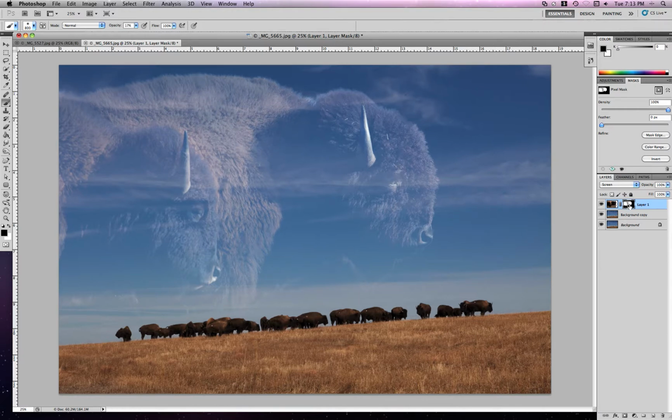And you can see how this is kind of a light gray in there over that shoulder, and the more that I go on it, the darker that band is going to look. The darker it is on the mask, the more that it's hiding that part of the picture.